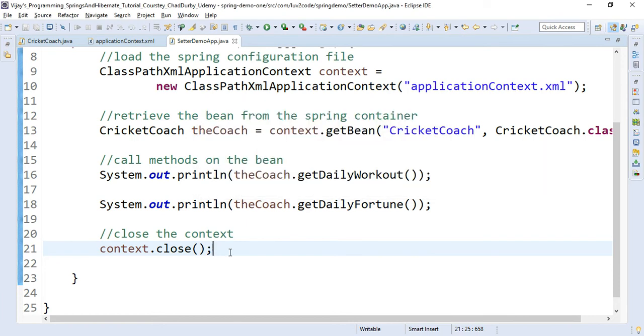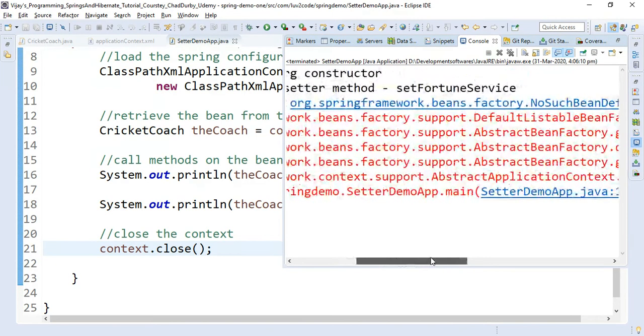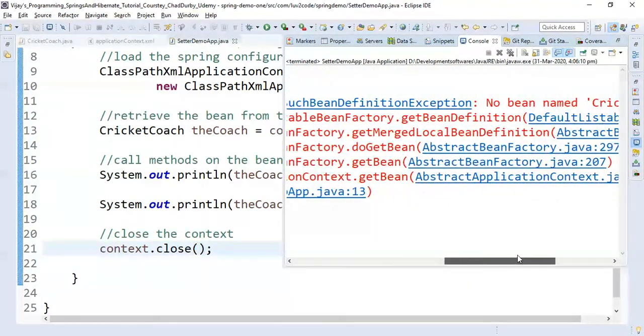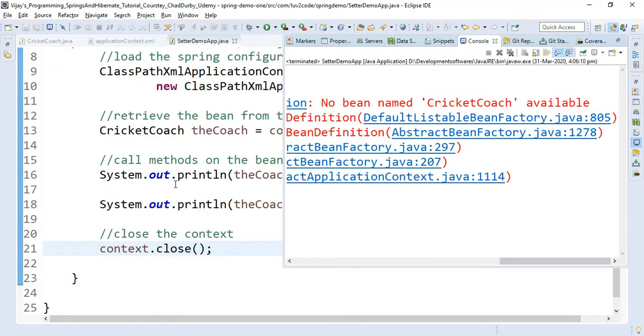So what we are getting here as the output, we are getting an exception, NoSuchBeanDefinitionException, named cricket coach available.